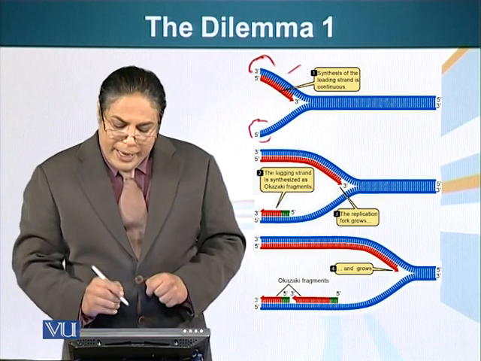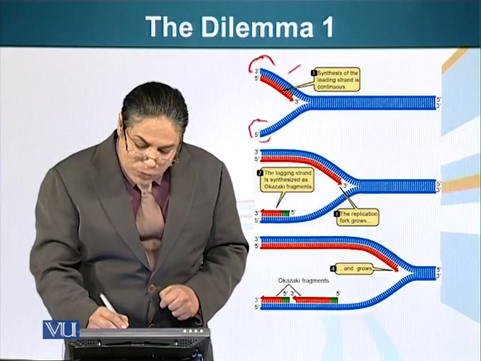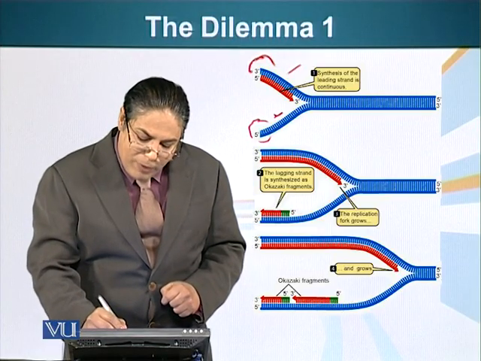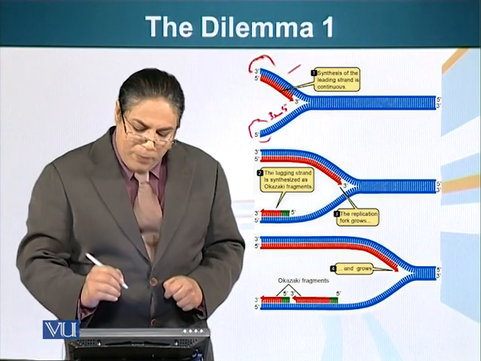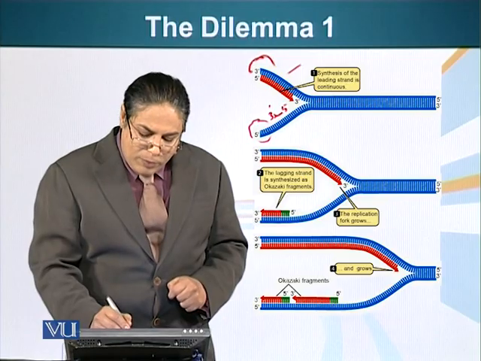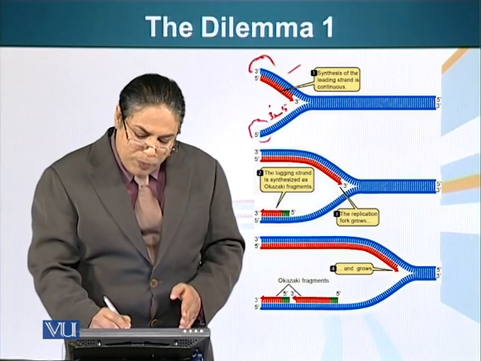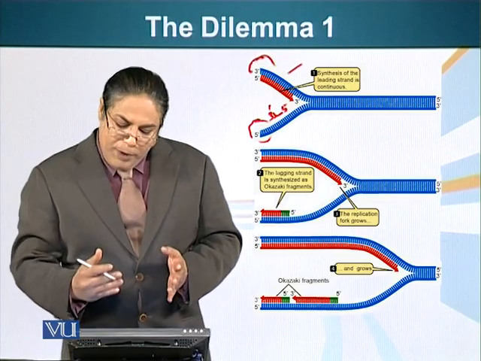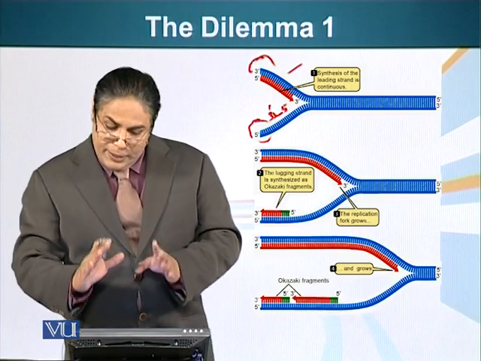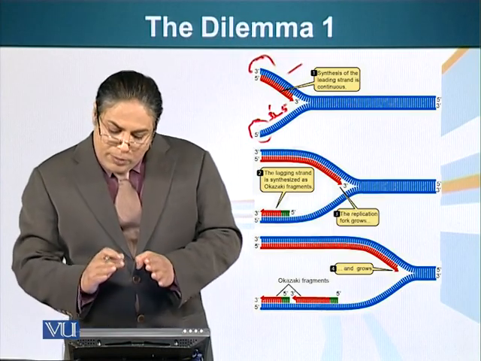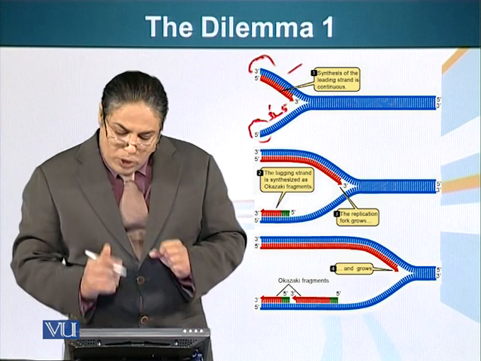However, when it comes to the lagging strand, when the primer is made, the orientation of the primer would be that the 5' end would be here and the 3' end would be here. Because if we extend this 3' end, when it becomes complementary to this base over here, it will be also 3' and it will still maintain the anti-parallel feature of the DNA. So the lagging strand is made in smaller units.